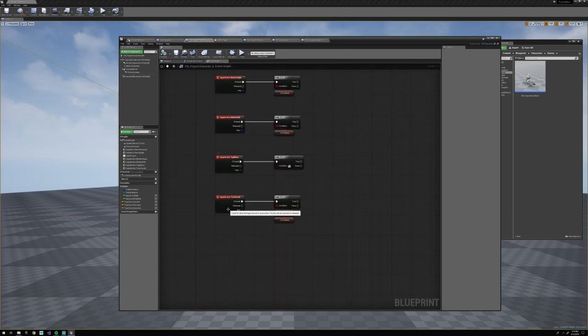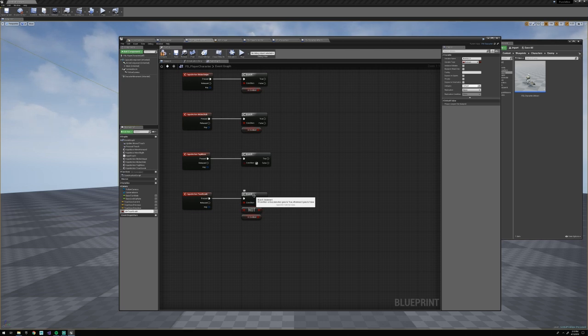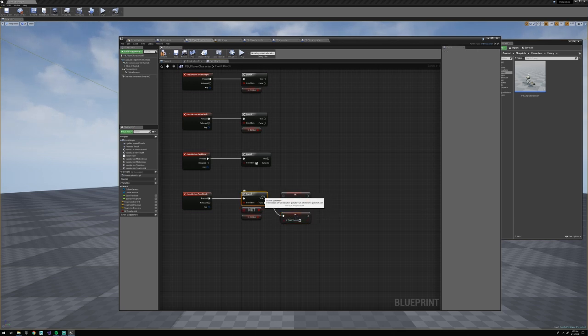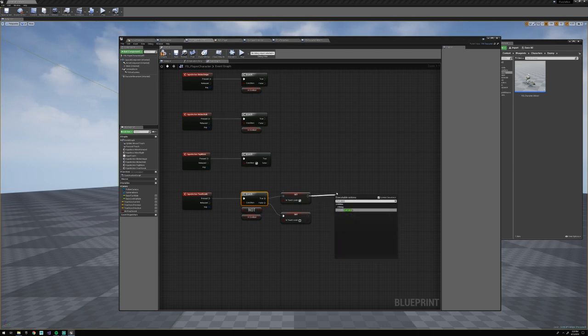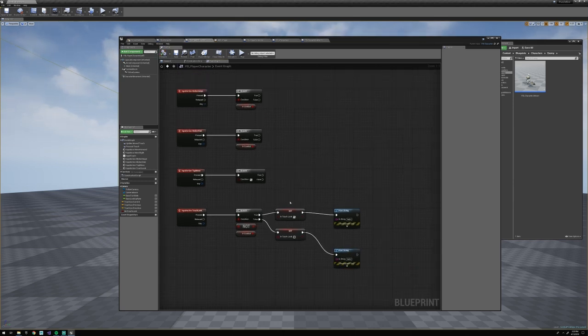Okay, so touch look. And touch look. So we're in touch look. We do this and this. We're just going to test it by saying hello. Twice is fine, just to make sure that both of these are actually working.